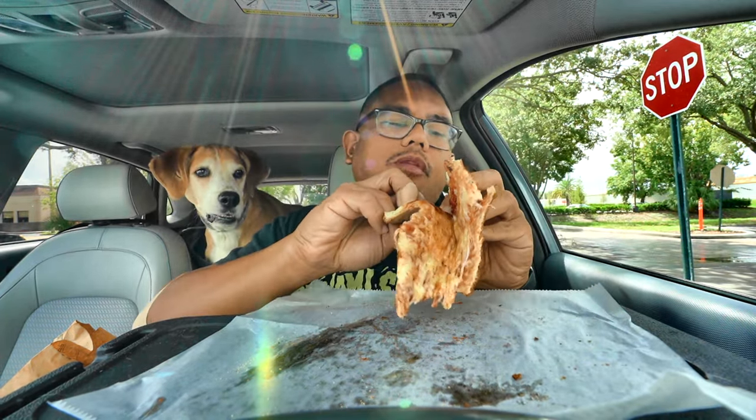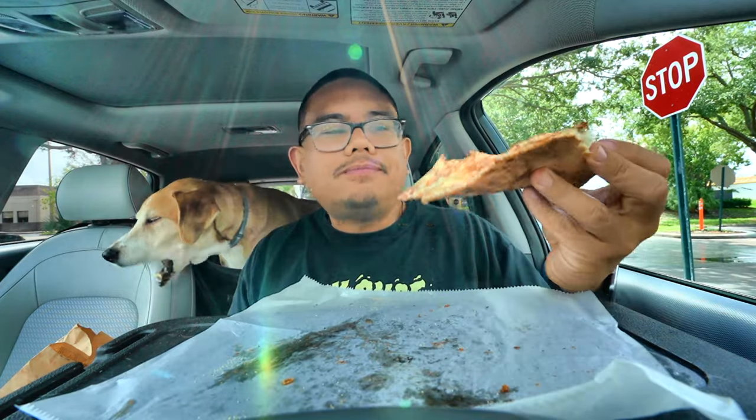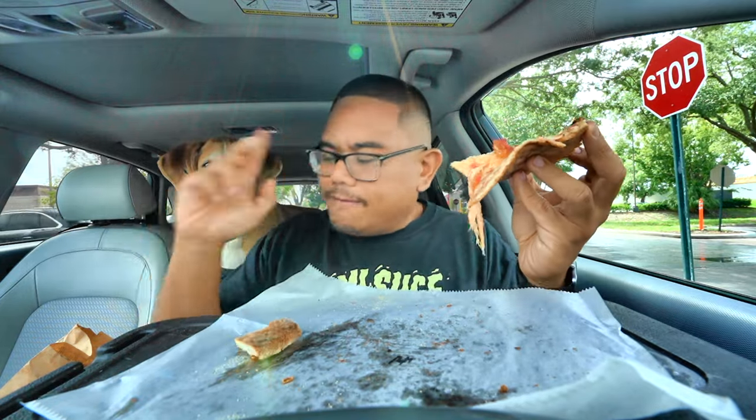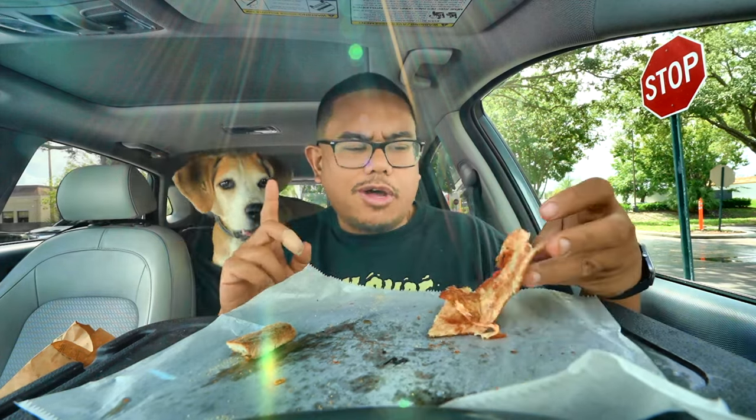I always add garlic powder. It wasn't just the crust — there's no garlic powder. That's good. This is either my second or third favorite now in Florida as far as just a regular plain slice. I'm a big — let me just try a plain slice before any other slice. My next favorite slice is a buffalo chicken, but they didn't have any ready. They said they could make one, but it's not the same as adding the toppings on versus cooking it as a whole pizza. That's good.